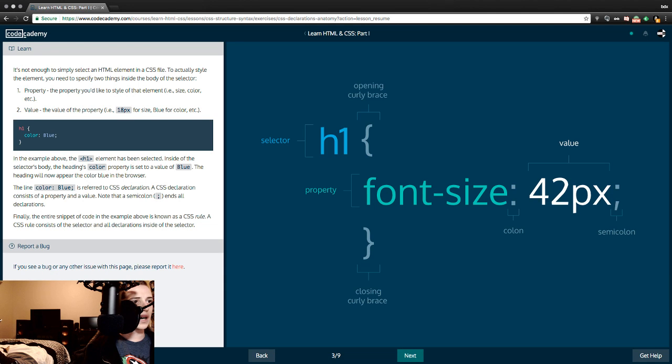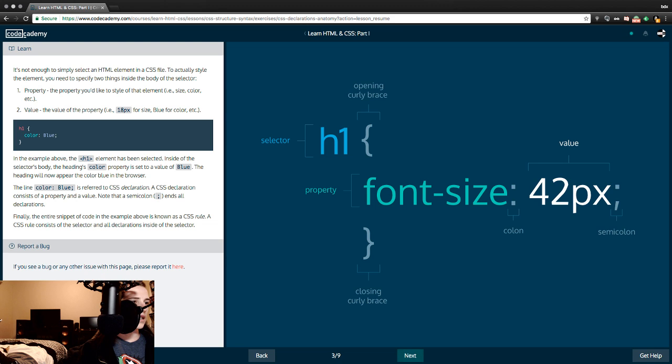In the example above, the h1 element has been selected inside of the selector's body. The heading's color property is set to the value of blue. The heading will now appear the color blue in the browser. The line color, colon, blue, semicolon, is referred to as a CSS declaration. A CSS declaration consists of a property and a value. Note that a semicolon ends all declarations. Semicolon. Okay.